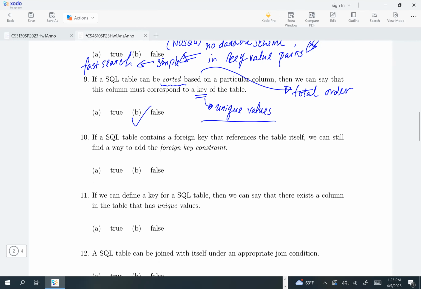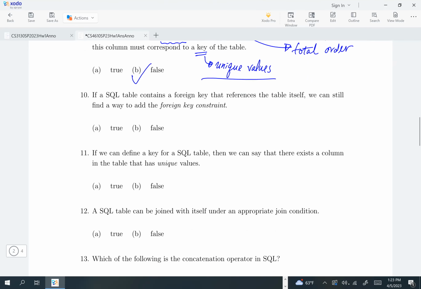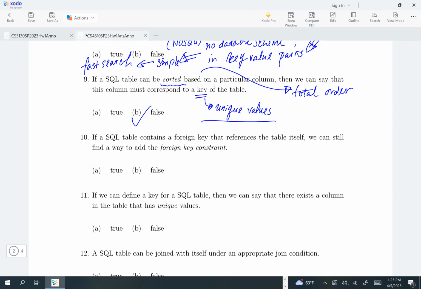Number 10, if a SQL table contains a foreign key that references the table itself, a circular reference, we can still find a way to add the foreign key constraint, by the ALTER TABLE statement.